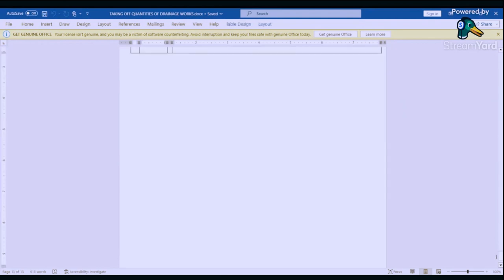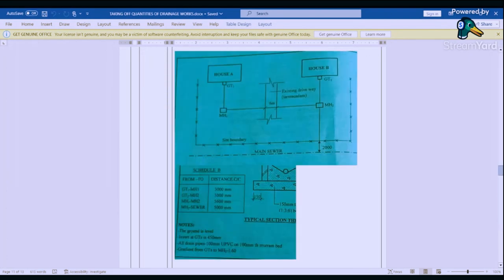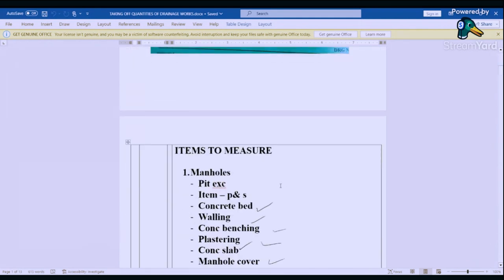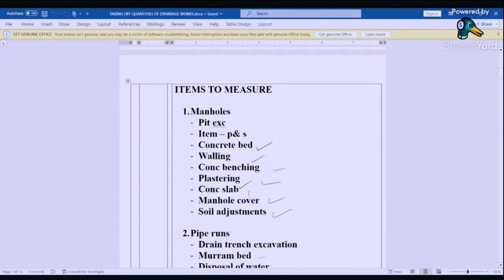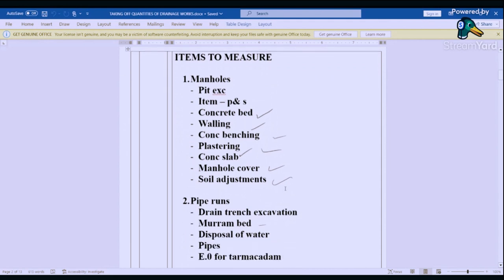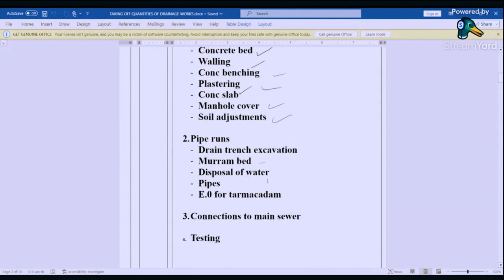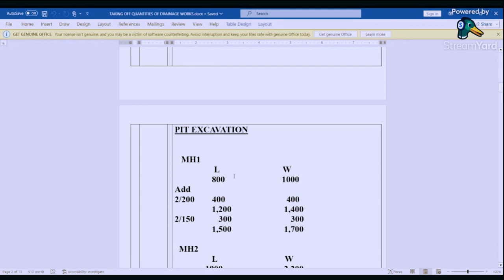So we are going to start with the items that we need to measure. So I've briefly gone through them, so we have a list here of what you need to measure. So manholes, pit excavation, items, that is planking and strutting, concrete bed, walling, concrete benching, plastering, concrete slab, manhole cover, soil adjustment. Then we come to the pipe. We have trench excavation, marram bed, disposal of water, pipes, extra over for tarmac dam, connection to main sewer, and then we have testing. Now, guys, let's start with the pit excavation.